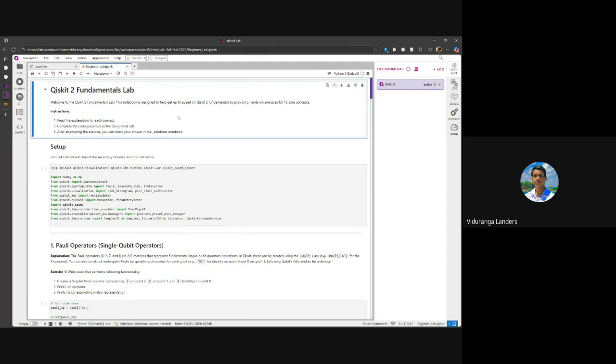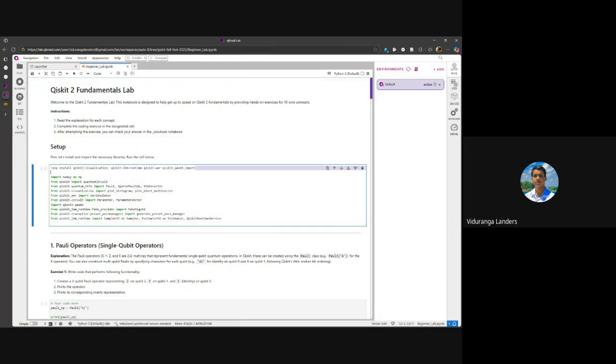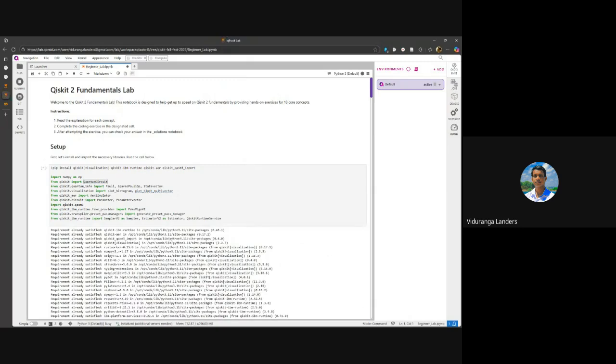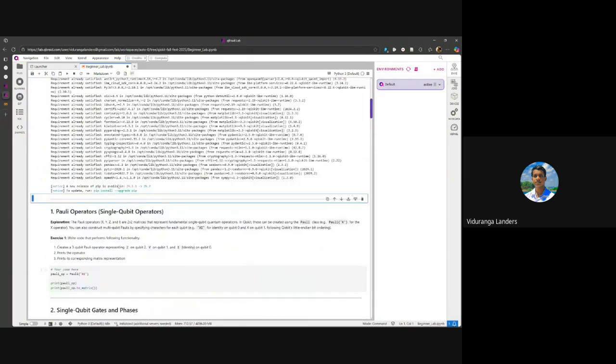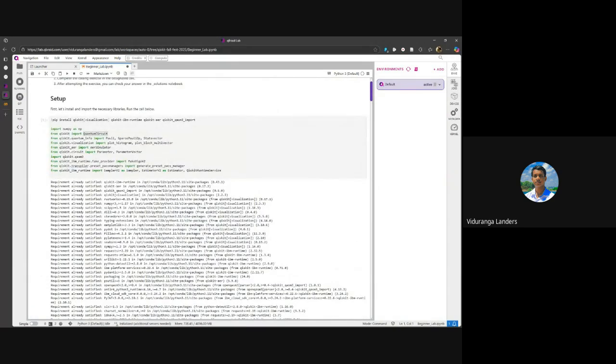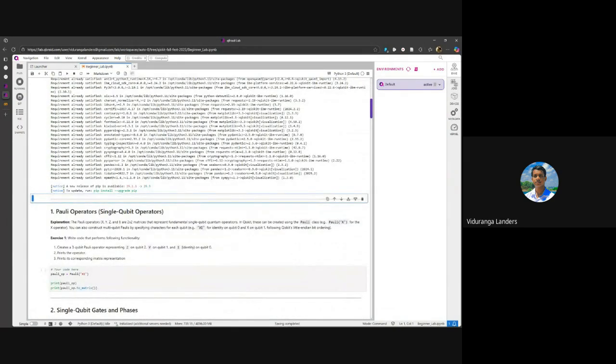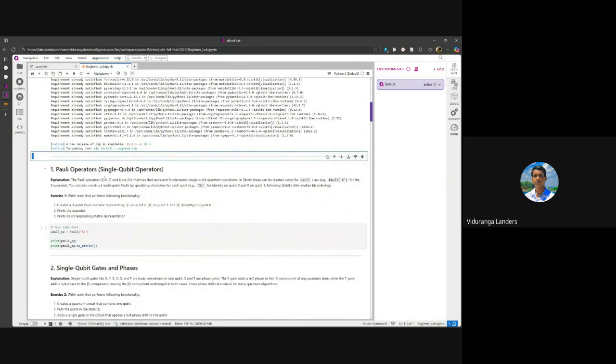I won't read everything. So first you have to install the necessary libraries, especially if you are running this locally in a Python environment or in a Jupyter Notebook environment. You should have these libraries installed. So I think I should have this installed. Yeah, so that's the good part with the platform, and you have to import them first. That's the setup part. I think it would be easy, so I'm not going to go into much detail with that.